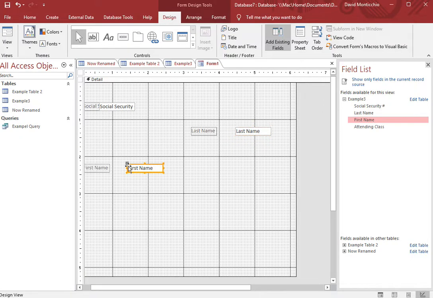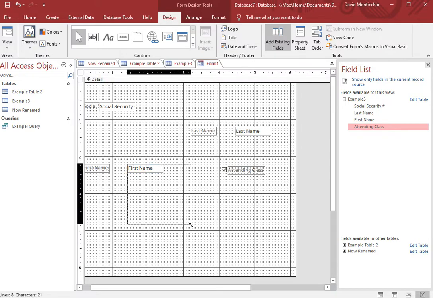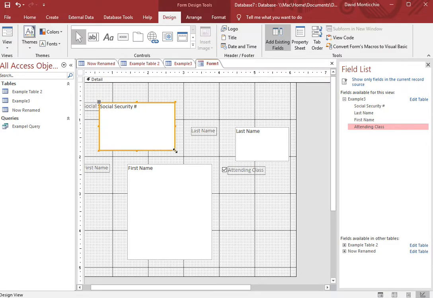I'm essentially making a printable piece of paper that you can wind up seeing. And, yeah. So, boom. And I'll click and drag. Boom. That's where that goes. Click and drag. Boom. That's where that'll go. Click and drag. And that's where that'll go. Click and drag. That's where that'll go. And you'll wind up making, essentially, a form. This is the visual design process of how you want to make stuff.